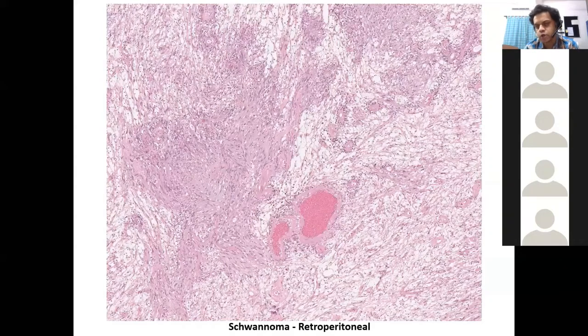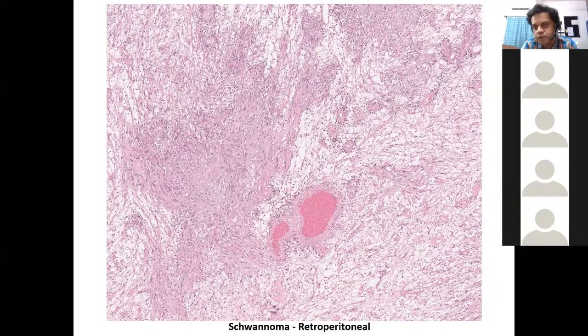Retroperitoneal schwannomas. Retroperitoneal schwannomas can grow to huge sizes. They can grow to giant sizes and they can show a whole lot of changes which are not seen in a normal peripheral schwannoma. We'll have to talk about that. Many of these schwannomas will show a striking amount of degenerative atypia. They will show so much atypia, you will start to think of a soft tissue sarcoma, but that's expected. Those schwannomas are also known as ancient schwannomas. Those are basically ancient changes which happen in any long standing schwannoma, which has stayed hidden inside the abdominal cavity for a long period of time.